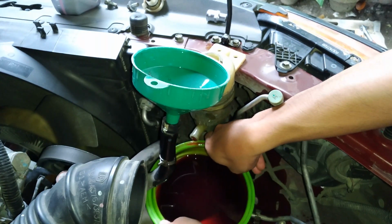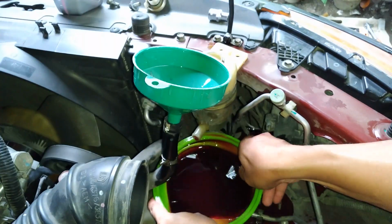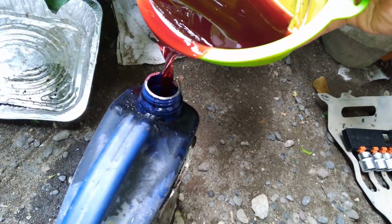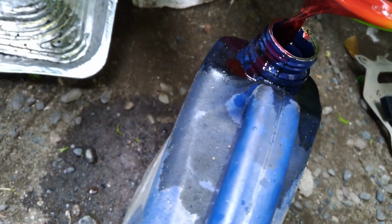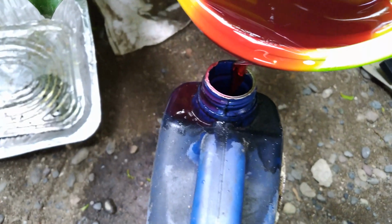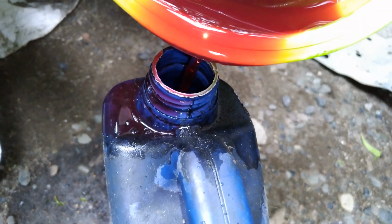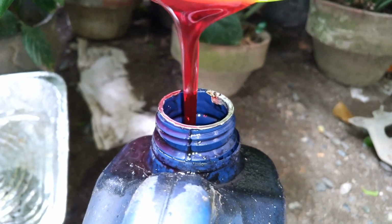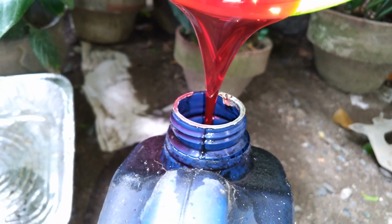And a friendly reminder, please dispose properly of the old fluid by putting it in old empty containers, because we must respect mother nature or else we don't deserve living on this planet.